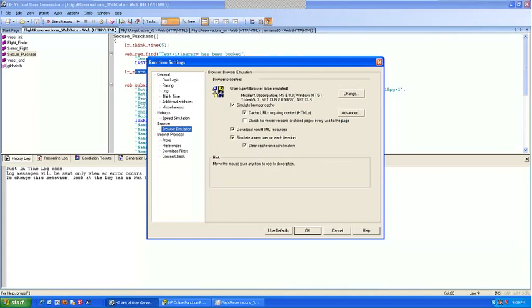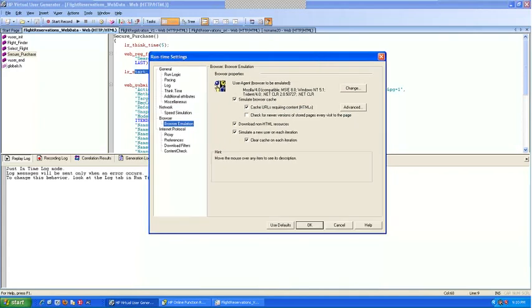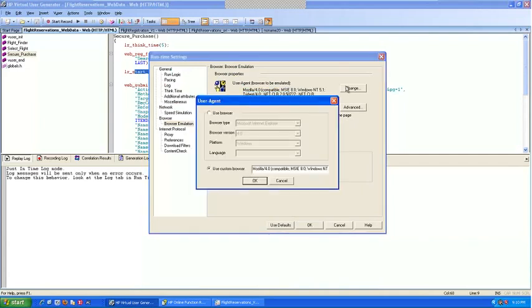Browser emulation. Here is where we set the agent you want to run. By default, it takes whatever agent is available in your system. If you want to change the agent, you can click on change browser. You have 3 browsers available, including IE.